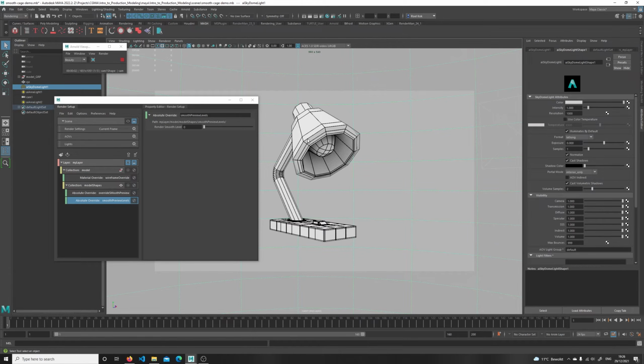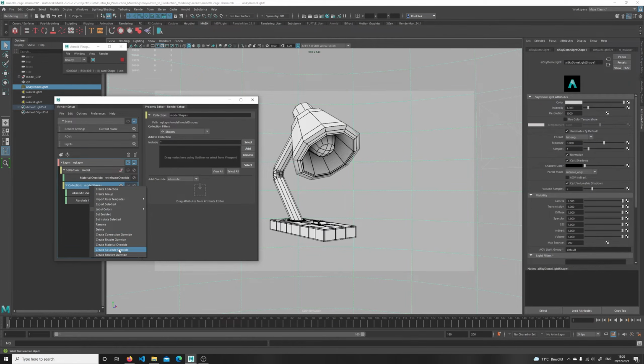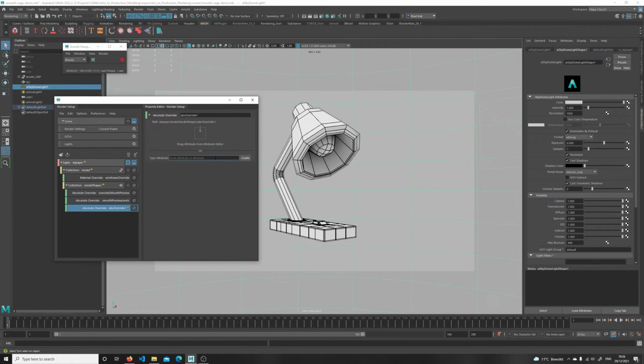Then you can see the model is rendered unsmoothed. Again, you can just fix this by adding an override. I happen to know the names of these because I went into it a bit back and forth. So Arnold subdiv type.